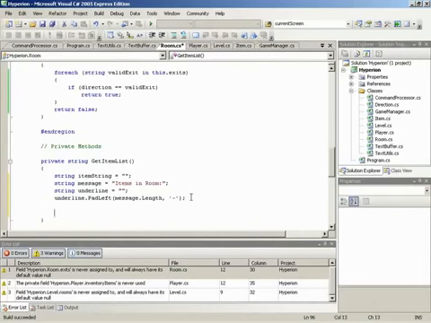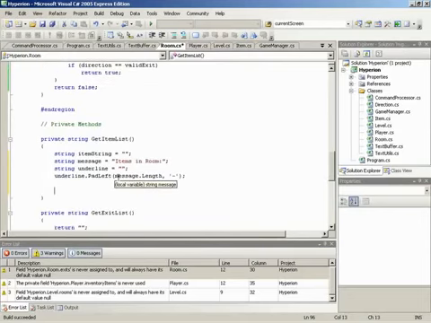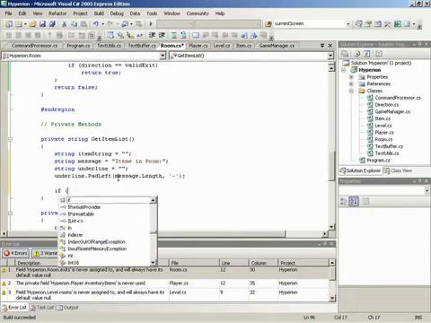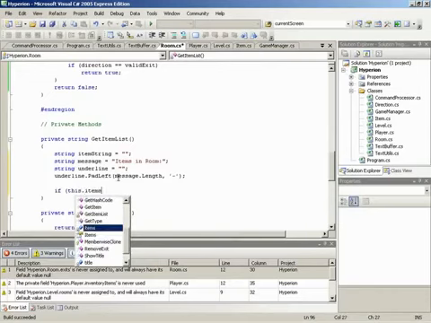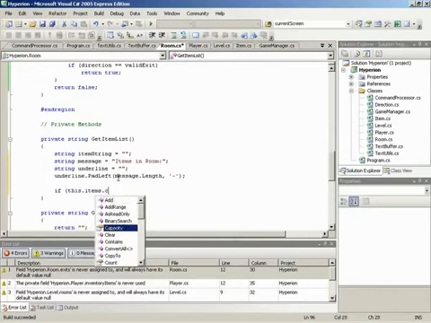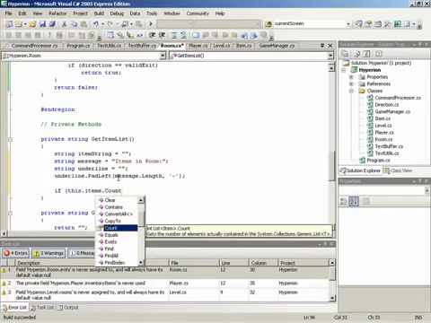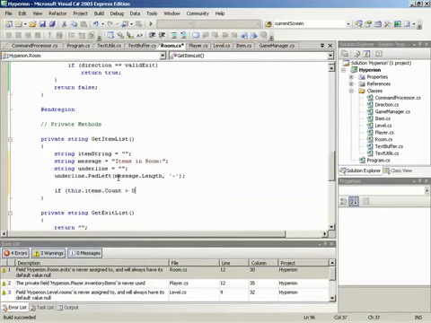Now that we have some of the initial values for this text block set up, now we need to go through all of the items and add those items to this list of text. We need to begin by making sure that we have some item to add. So we'll begin by saying if, or checking our items. As a matter of fact, I want to check this by using this dot item. So this room's items. And the nice thing about a list is it gives us a count automatically. So we can check it with count. We'll check the count. If the count is greater than 0, then we do in fact have some items, at least one. And then I'll block this, or set up this if block.